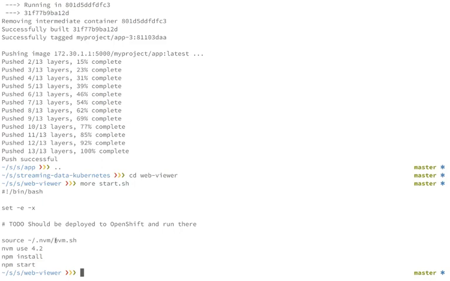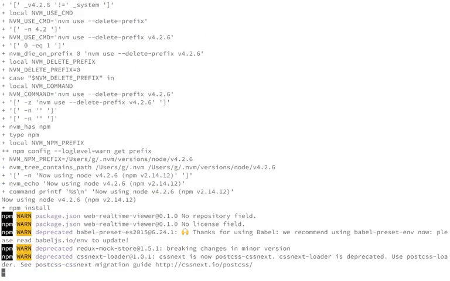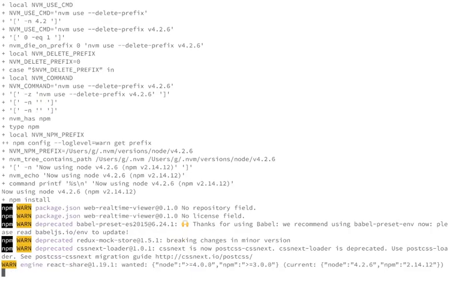If you already have Node.js deployed on your own machine, you don't need to use NVM. You can use your NPM directly. Here, we use Node.js 4.2. All higher versions should work fine, but we know that one works, so that's the one we're sticking to. So we're going to start it up, because starting up is going to do an npm install, so it's going to download a bunch of npms for us, so that's why I want to do it ahead of time.